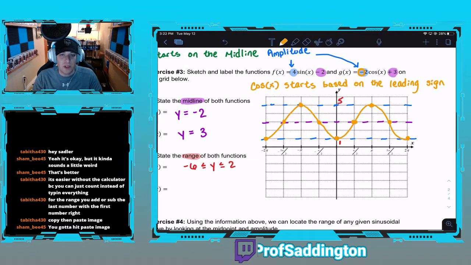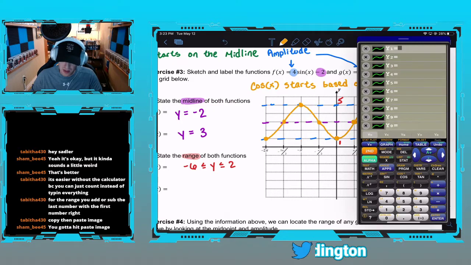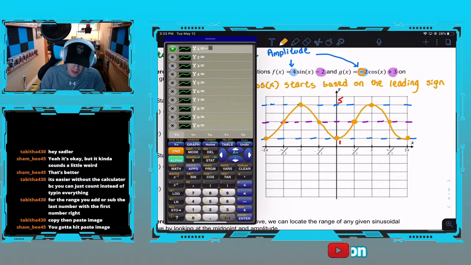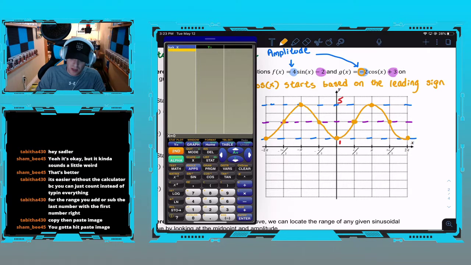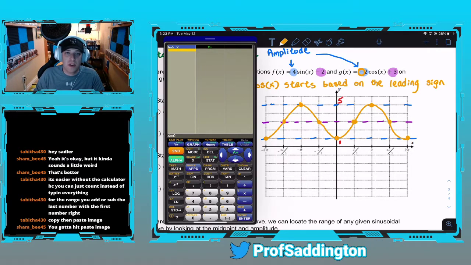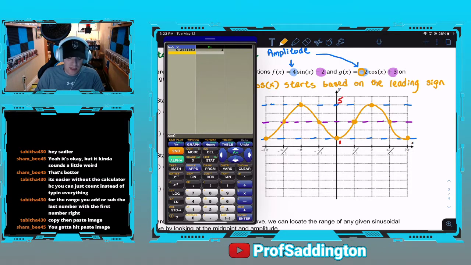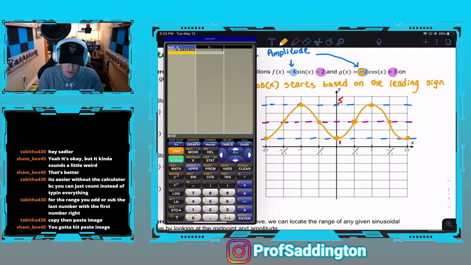Now, if you guys prefer to use the calculator, I could have still gone into y equals. If let's say we just did the cosine one, I could still type in negative 2 cosine x plus 3. And I can go into my table. Let me delete everything I have there. And let's say I start at the beginning and I want to type in negative 2 pi. If I type that in, it says my answer is 1. So now I can just go over to negative 2 pi and check to make sure that is 1. And it is.